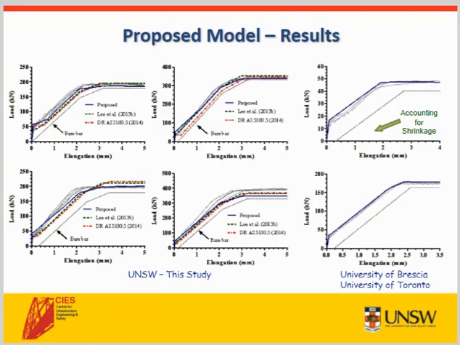In this slide, I've compared the proposed model with the test data we obtained at UNSW, as well as from the University of Brescia and from the University of Toronto. And as can be seen, the model predicts the tension stiffening response very well, even when we account for things like shrinkage.